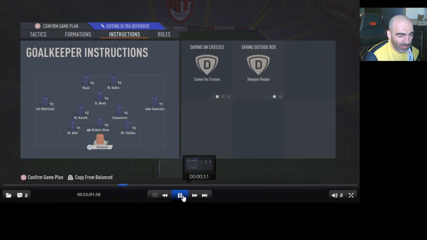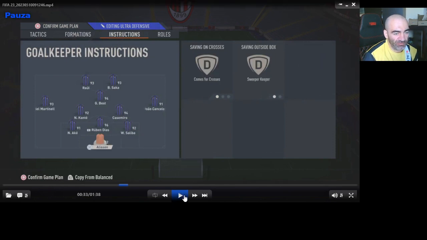All right. So start with the goalie. I still use comes for crosses, sweeper keeper. I have no idea if it works. At least comes for crosses, sometimes the keeper stands on the goal line and does nothing. But sweeper keeper, I recommend using that because when you have a good goalie, they tend to speed up and cover more space just by running to the striker. So I would recommend sweeper keeper; comes for crosses is optional, whatever you choose, guys.